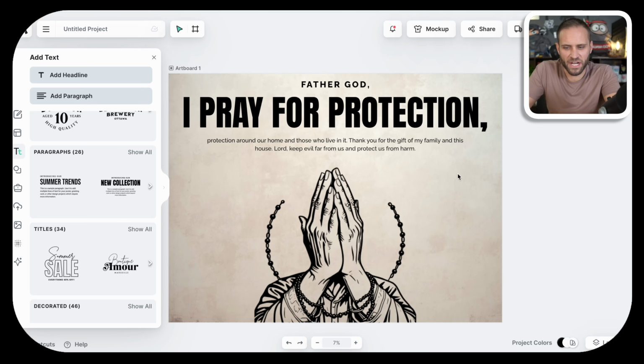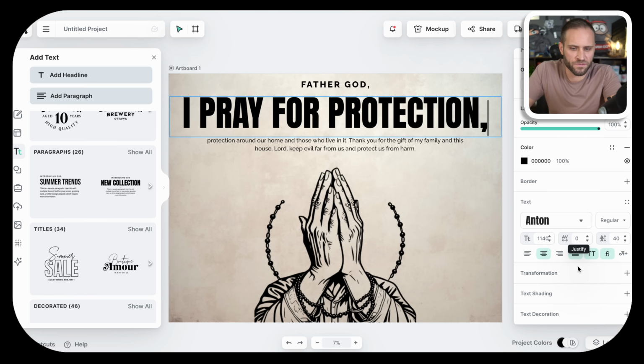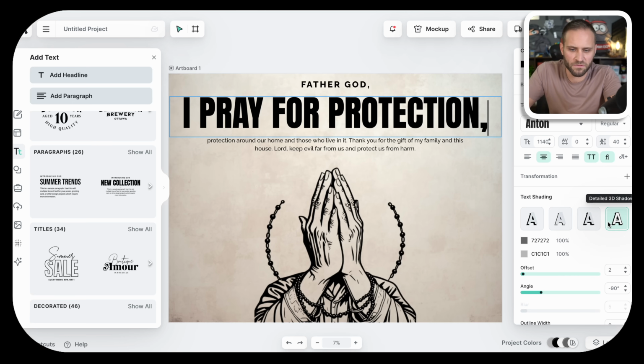And we now have a design with a graphic, a background, some text on it. Obviously, within Kittle as well, you could go through here and you could add various effects. You could transform the text a little bit. You could add some distressed looks, some shadows, some different things. You could play around with the looks of different things to get it to look a little bit more visually appealing if you wanted to. Obviously, depending on the aesthetic of your niche, you would want to take some of that into consideration.